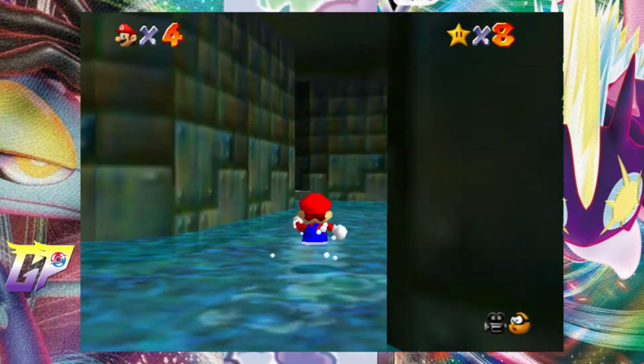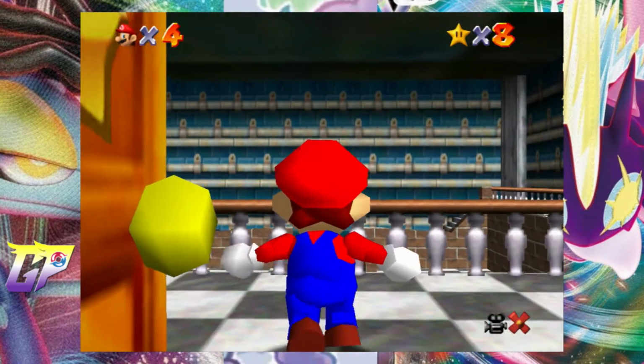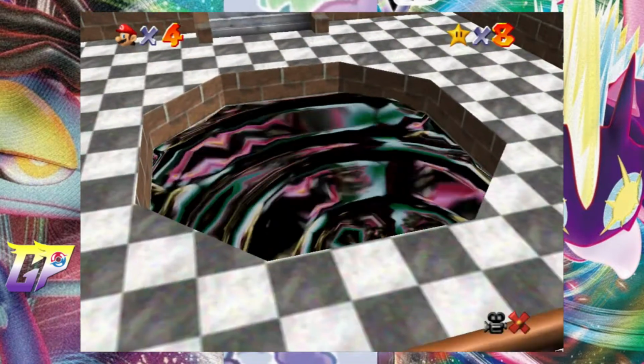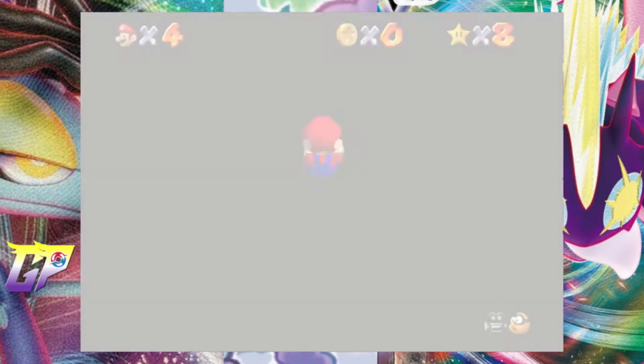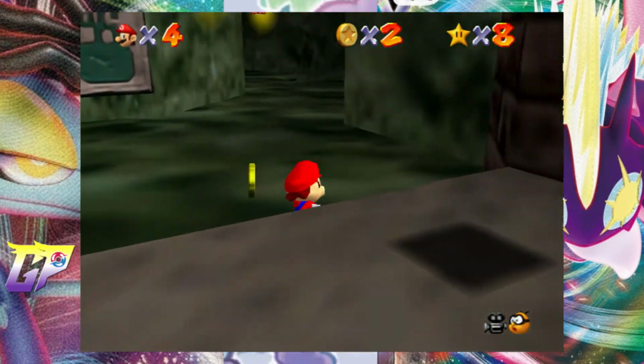So I think the goal is for us to get the metal cap. We need to get the metal cap real quick. So we have to go to the swimming beast with the cavern. We see we have the metal cap still locked.